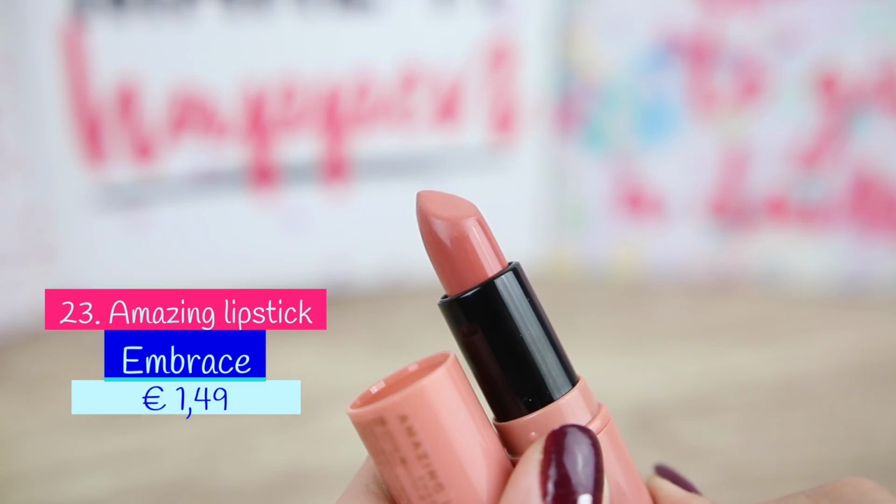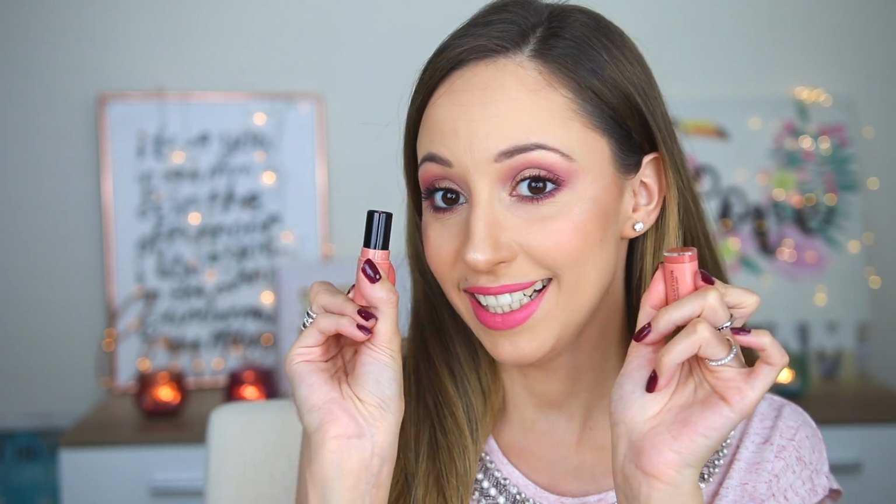23 is the amazing lipstick in the color Embrace. I like the color of the packaging for this one. So pretty. That's a very nice peachy color.